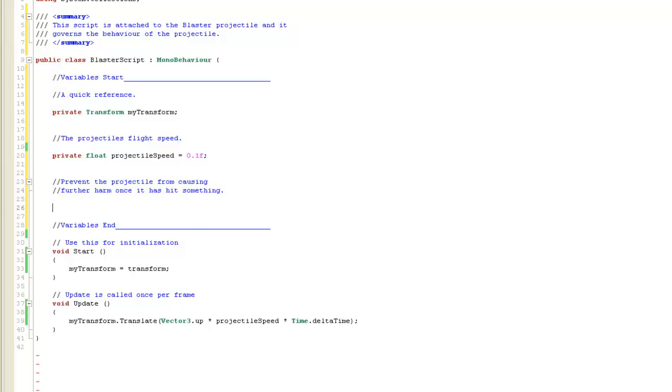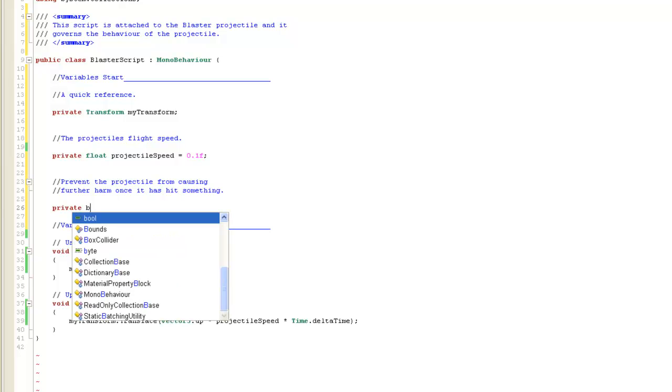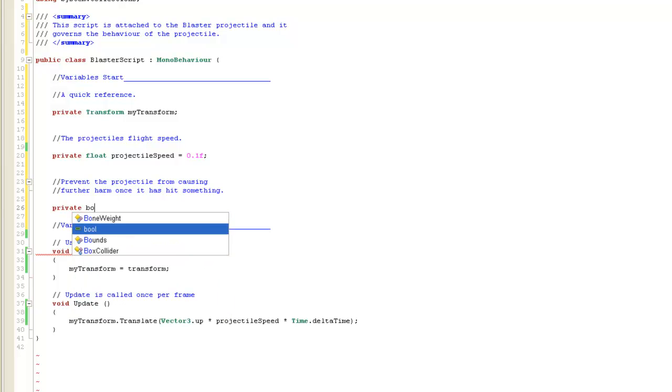And I'll call it private. The type is a bool. Expended is equal to false. So when our projectile disables itself, we'll also set this bool to true, so it'll have expended itself, and it'll no longer be able to carry out any more hit detection. So we'll set up that code soon enough.